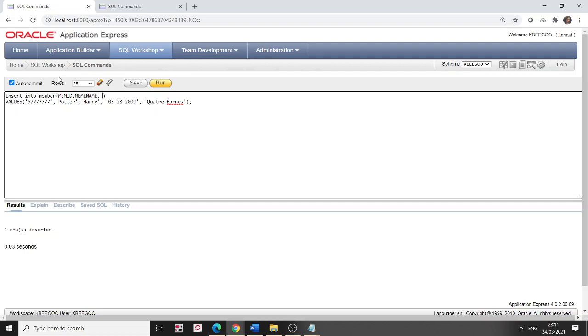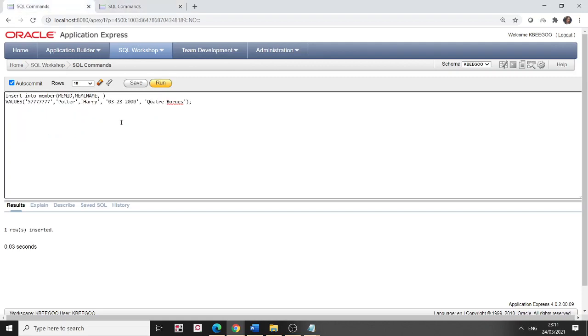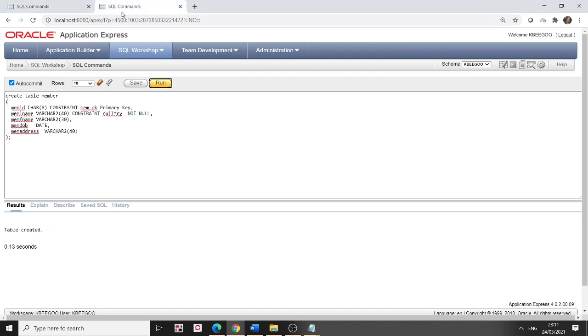Oracle is not case sensitive. Whether I write it in small letter or capital letter, the attribute name makes no difference. I'm going to leave first name empty. I'm going to enter the person's date of birth. So the attribute name was mem DOB.